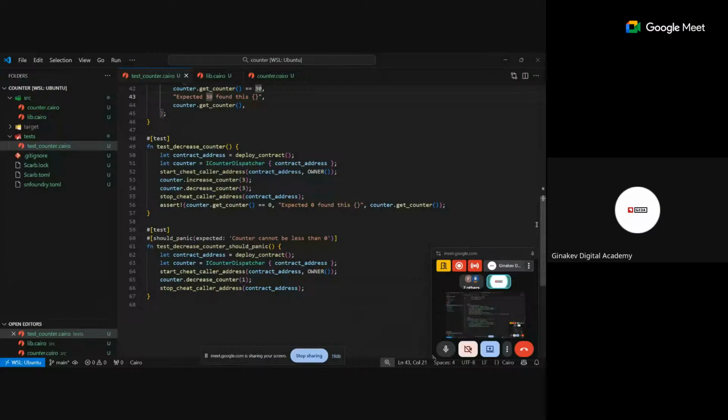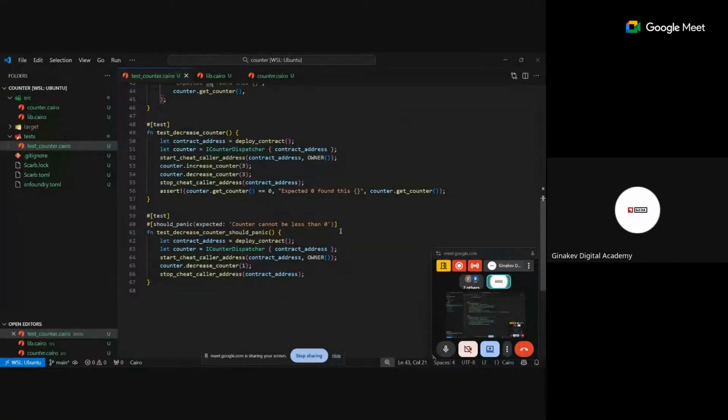So when your contract uses loops or recursive functions, things that can be quite expensive to run, we can test in our test environment to see how much gas the functions need to run. That's the way I can explain it.